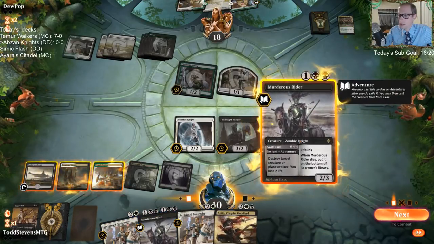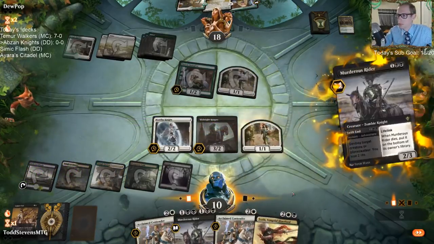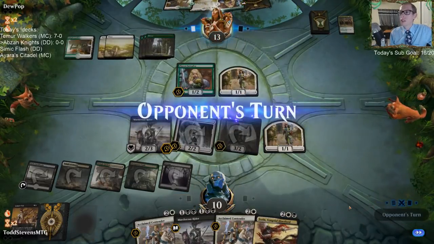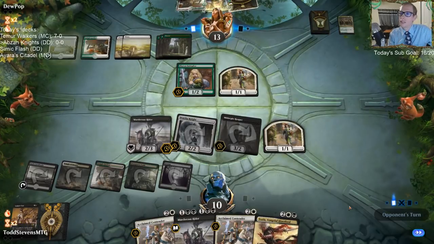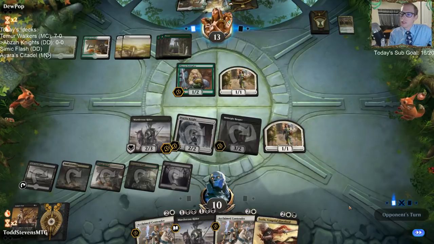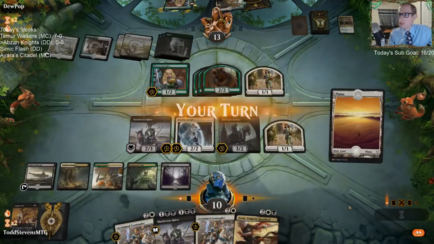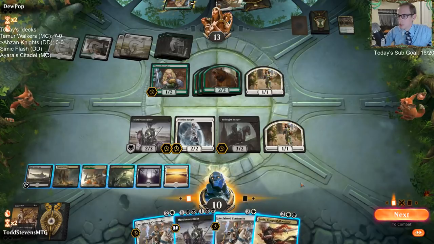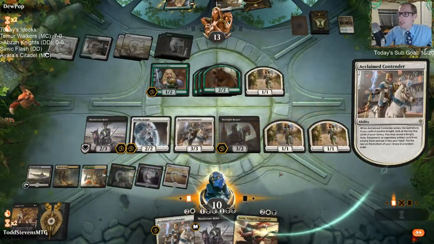Die behind the wheel. My poor opponent. March is an instant. Wait till my end step to cast it. Dew pop. Well, there's some grizzly bears. My opponent's barely trying to hold on here. Or they're barely hanging in there.